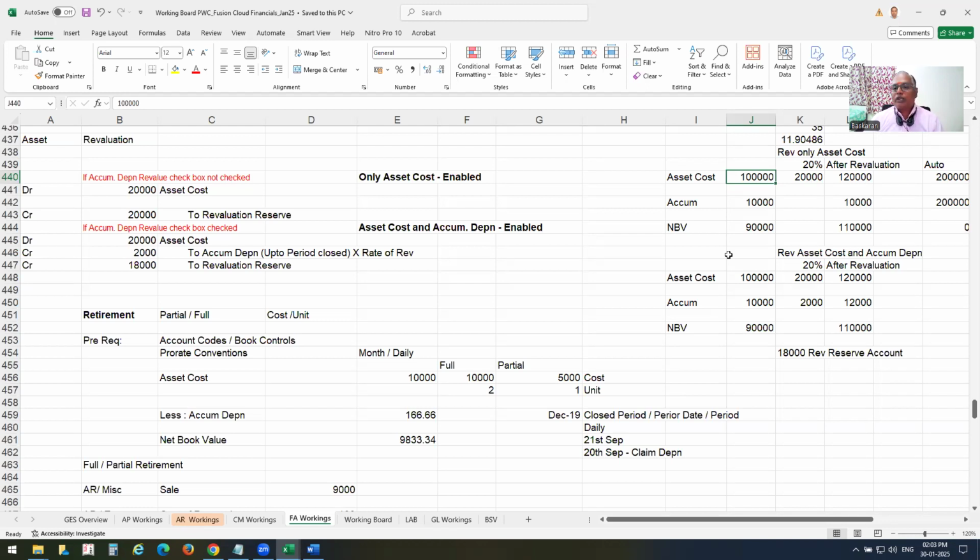When you do your 20%, only asset cost, what will happen? After revaluation, that cost is revised to 120,000. And then accumulated depreciation and net book value, to that extent it will be reduced.